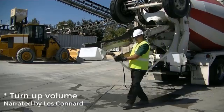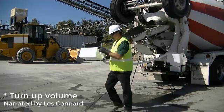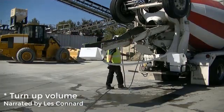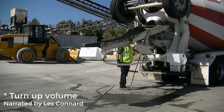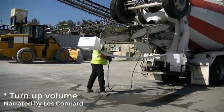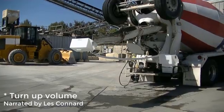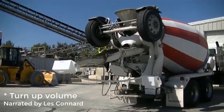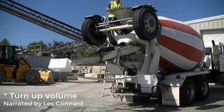So we've hooked the hose to a fitting on the front of the bucket and a hose fitting on the receptacle here on the chute. And since we got the majority of the rock and sand out of the chutes, all we're going to have to handle now is what's up inside the unloading hopper. And so now the driver will go upstairs and finish his wash. And again, most of the rock and sand was already scraped off before we started. And then what was in the chutes has been captured by the bucket.